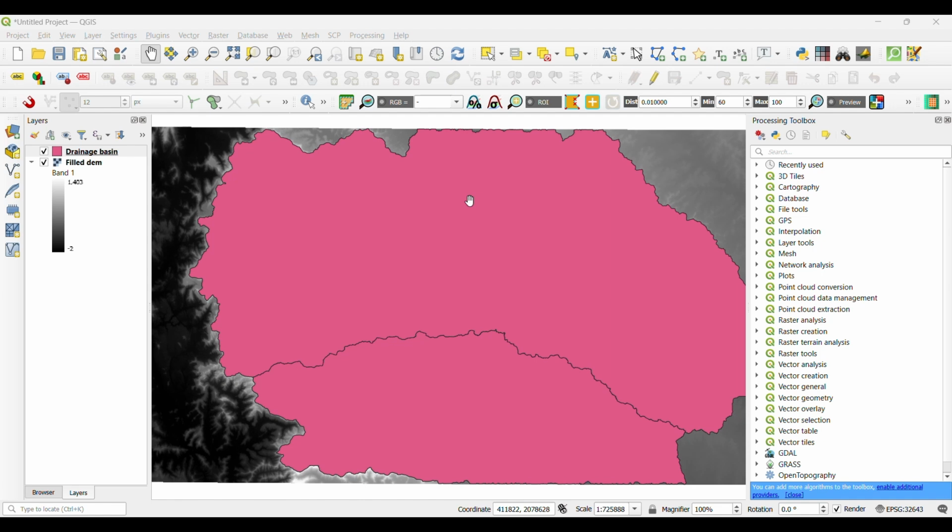So in QGIS, there are some inbuilt processing tools in the toolbox using which one can calculate hypsometric curves very quickly. For this, we just require drainage basin boundaries. Okay, now as many as you have, you can plot that directly into QGIS and a DEM which has been filled. If you want to learn how to delineate watershed boundary and how to calculate this filled DEM for your region of interest, you may visit the playlist on this channel.